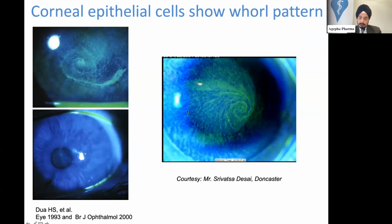And it's interesting that the nerves form a whirl pattern, and the epithelium forms a whirl pattern, and the nerves we know are actually going vertically into the epithelium. So anything that makes a whirl of the epithelium will twist the nerves accordingly. Whether it is the epithelial migration that is causing the nerves to take that configuration, or the latter causing the former to take that configuration, or they're both a response to ocular electromagnetic fields, which we think is the case because we've shown that in some experimental studies. You can form these whirl patterns in culture where there are no nerves, but the epithelium will form the whirls if grown in electromagnetic fields.